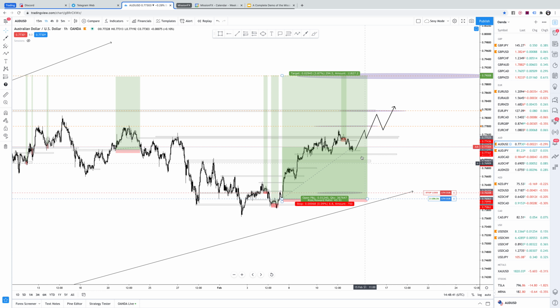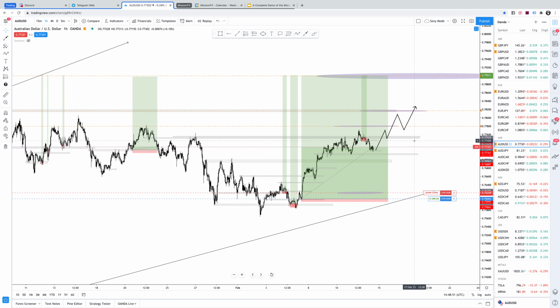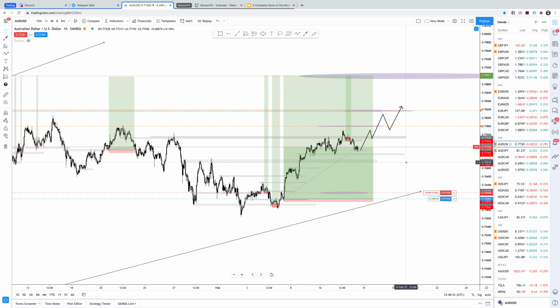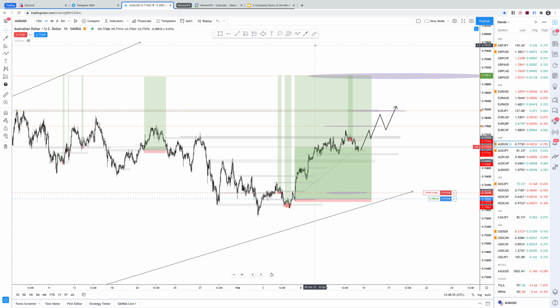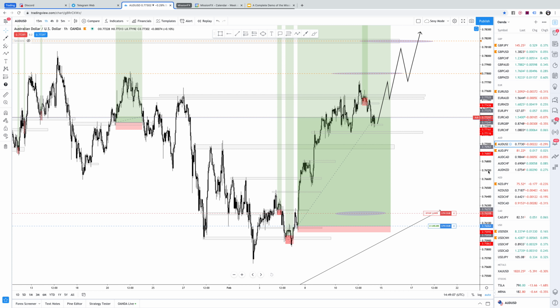But if I close out partial profits and it keeps going, this trade will only be maybe a $2,000 to $3,000 winner. I don't want that. I'd rather have a $6,000 winner if I'm convinced it'll keep going. I don't want to trim away and chip at too much of the position. The only place I'll be looking to close partial profits is probably one of these zones up in here, probably this one on top at 0.7817. That's probably where I'll look to take some more profits and let the rest run.